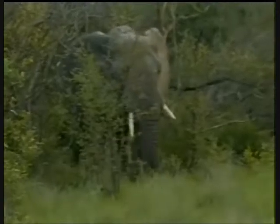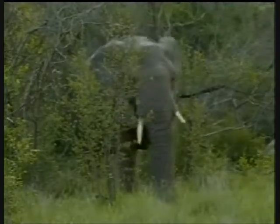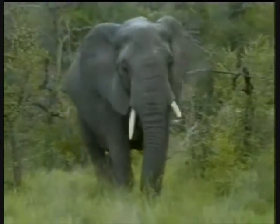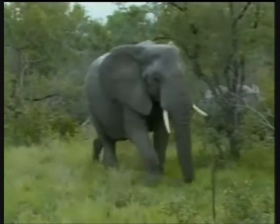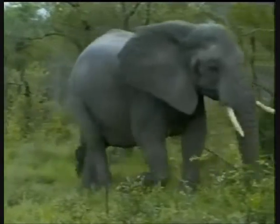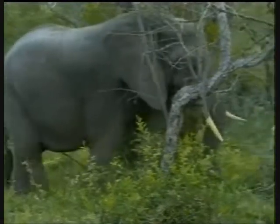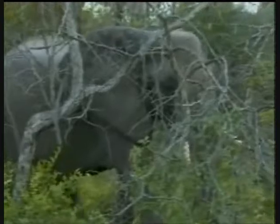There she is, coming out — let's try and get a photograph of her. For elephant ID photographs especially, you should try and get them as the ears are open, because then you can see both ears as well as the tusks. For a frontal view it's easy to recognize them in future. Those uneven tusks are quite distinctive. She's a very big female — age-wise she's up there, but also physically very healthy looking, nice and bulky.